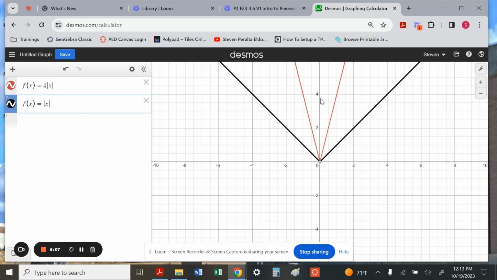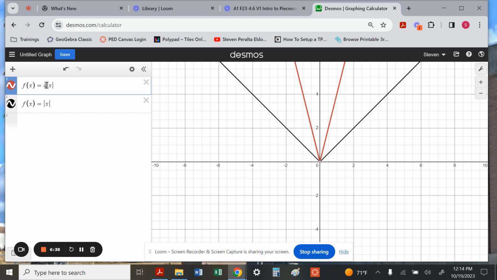So notice if I go up 4 and over 1 on each side, you'll see that those points actually cross right there. It is 1, 4, and you'll see that we should have negative 1, 4. There you go. That tells me if I go up 4, I go to the right one and to the left one, because that's the way the function works. But this is called a multiplier. It makes it go up faster.